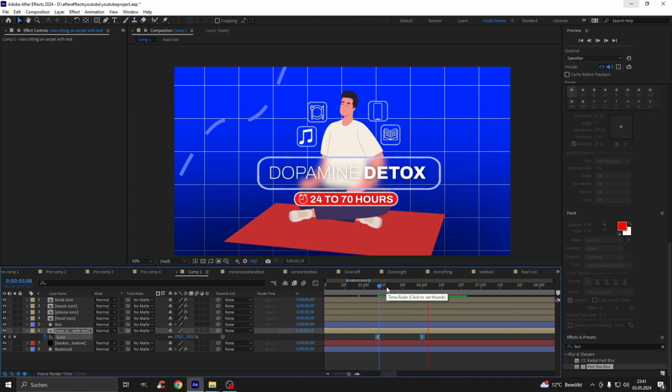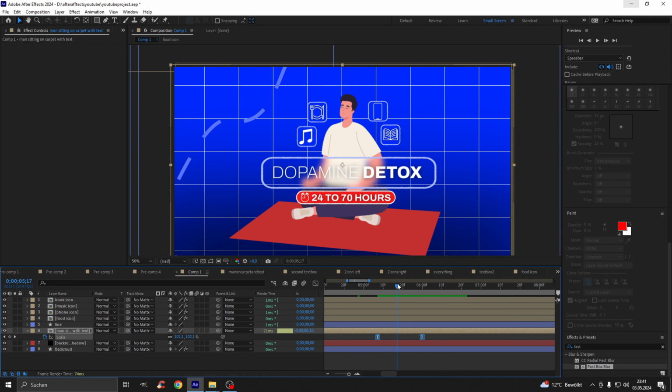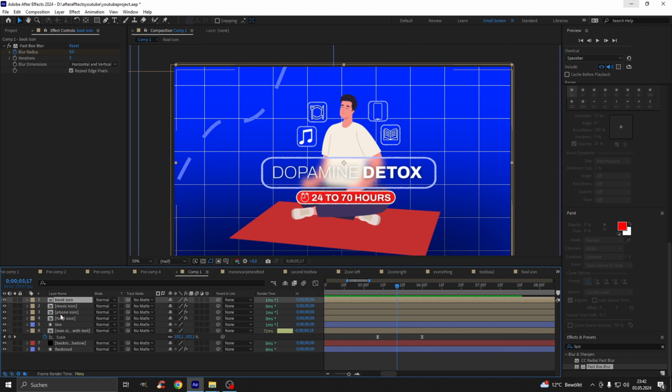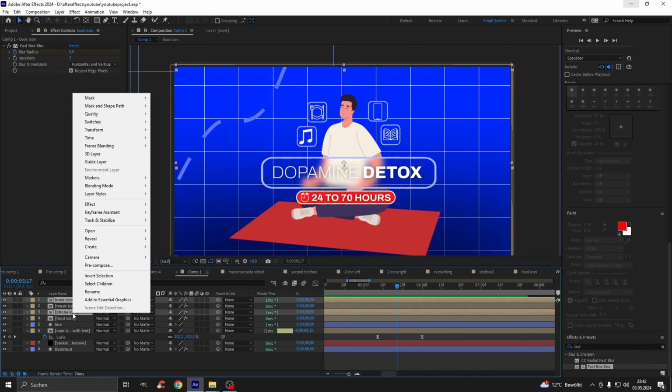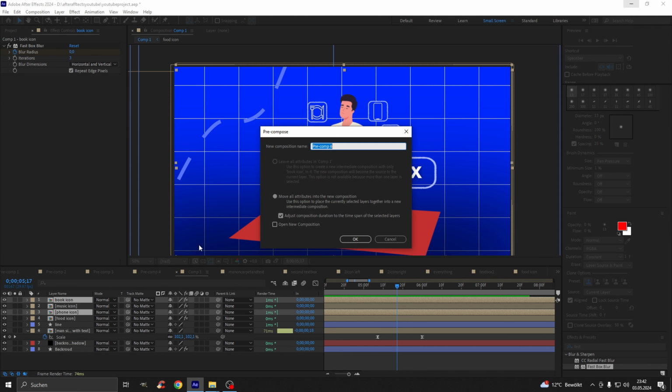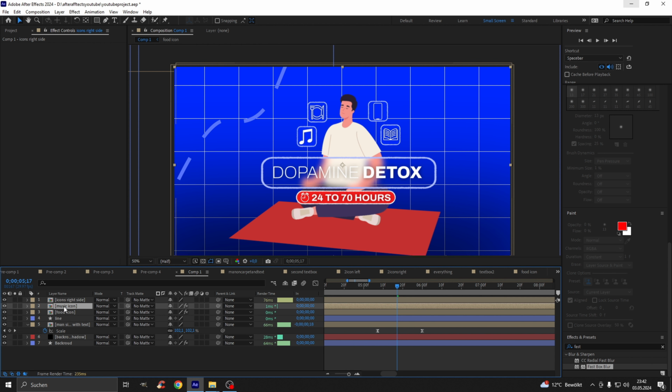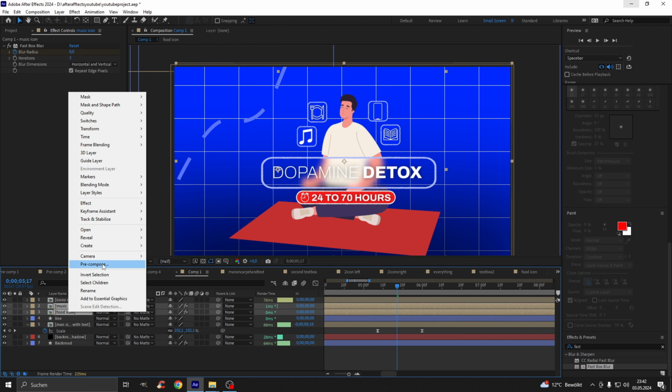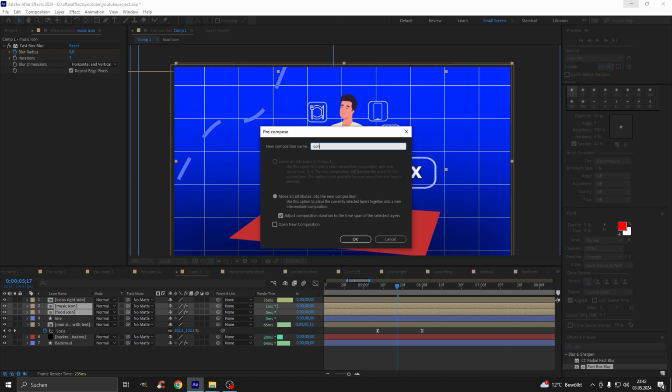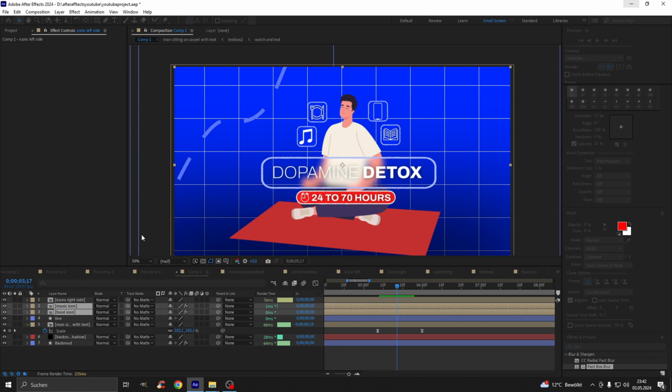That's actually perfect. And as we zoom in, the icons, as I've told you earlier, are moving to the left and to the right side. But I don't want to animate them separately. I want to move them at the same time, or let's say two icons at the same time. For that, we again have to create another pre-composition for the book and for the phone. So let's select the phone as well. Right click, pre-compose, and let's call it icons right side. And hit enter. And again for the other two icons, pre-compose, icons left side, and hit enter again.